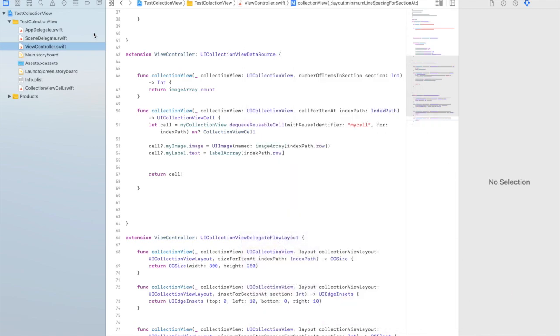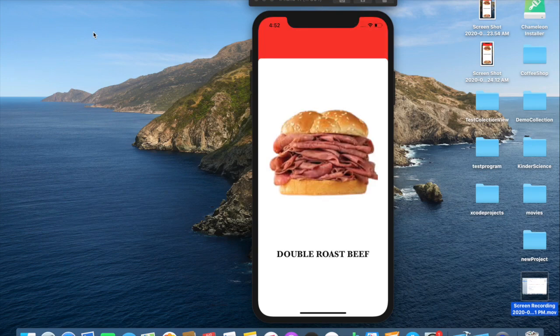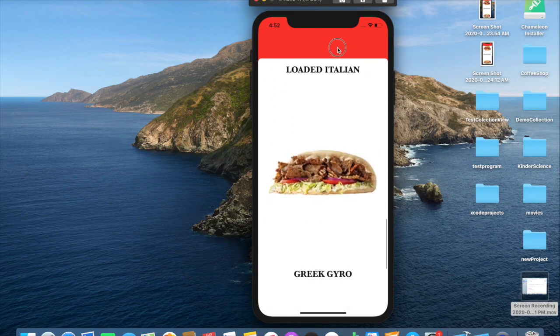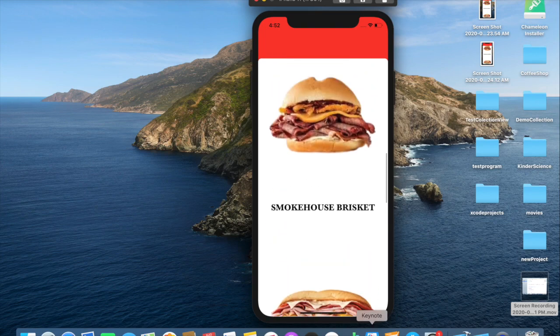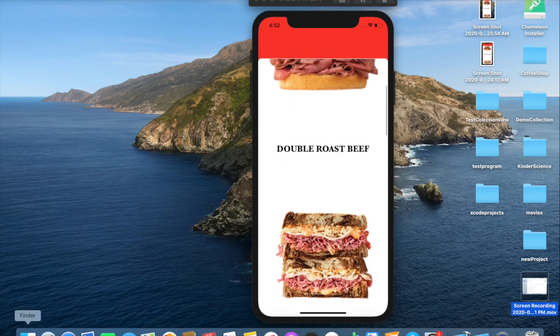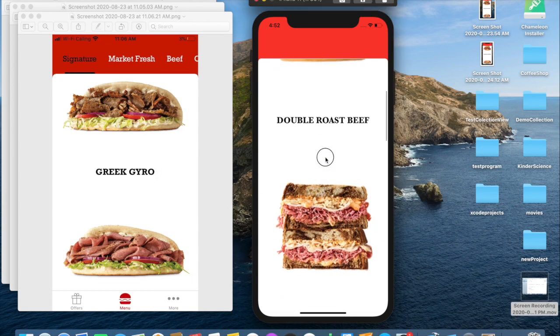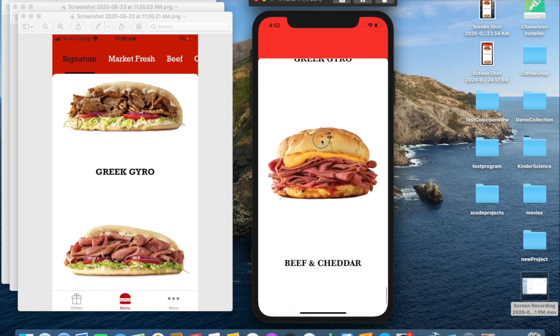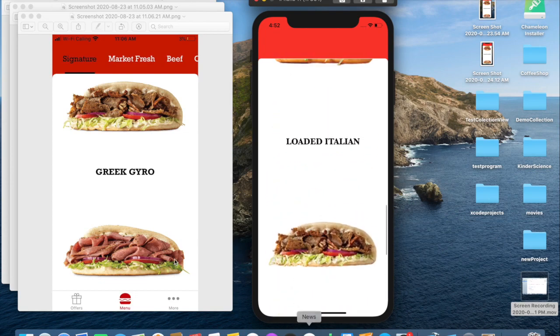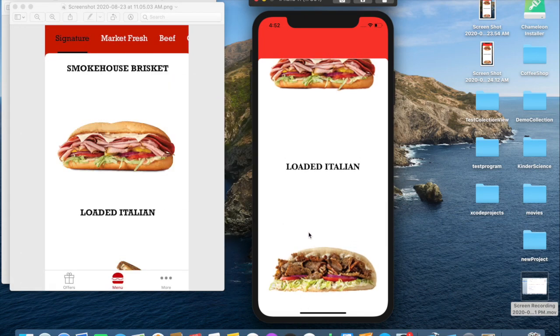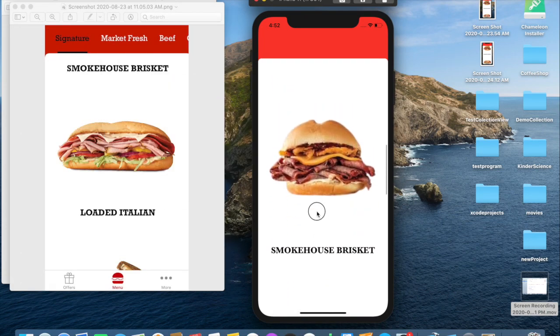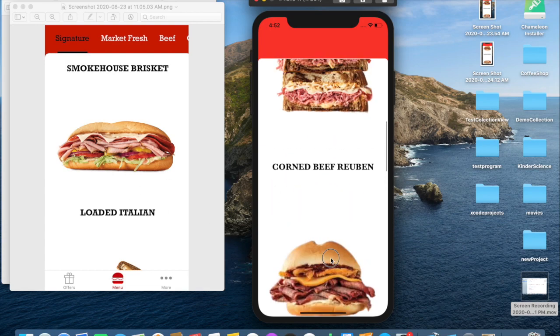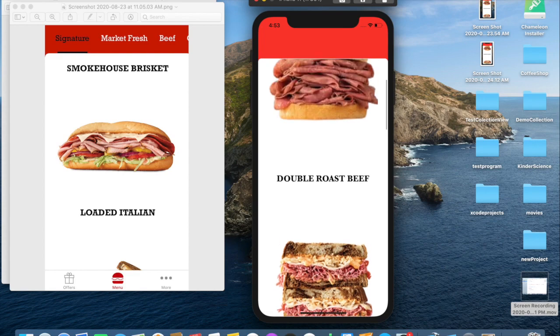Now let's run our app and see what we have here. All right, so we do have the rounded corners for the collection view, and here you can see that our spacing and all looks pretty good. Yeah, so it is pretty close to the screenshots we have here. All right then, so we can just go over these, and it looks okay. You can modify it a bit more if you would like to, like with the spacing and all.